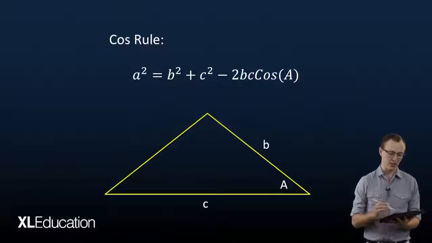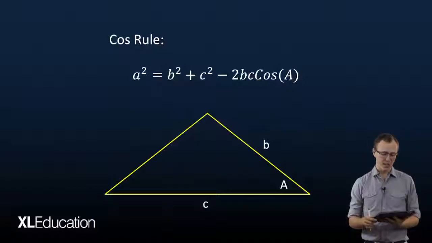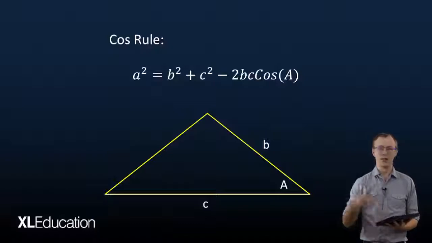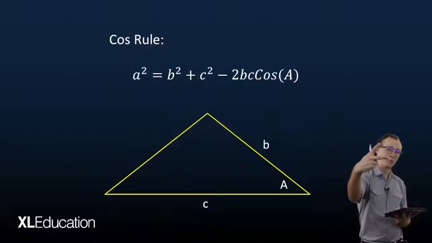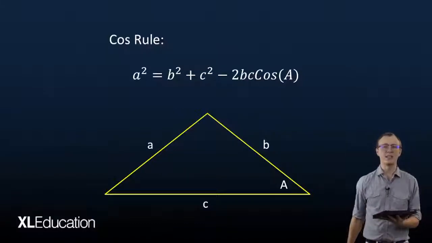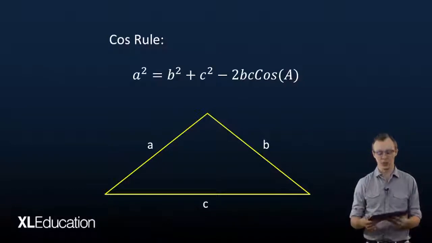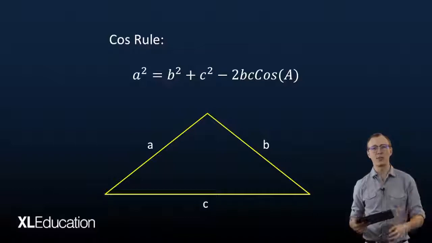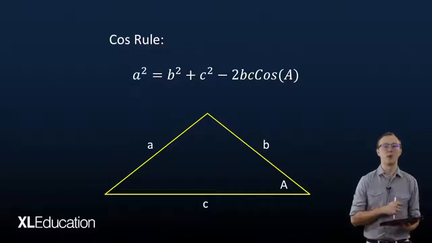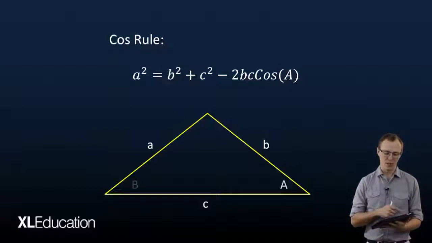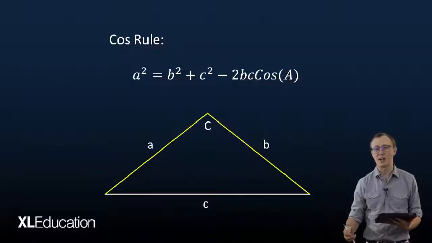Like we have in the diagram here, we've got c, we've got b, and we've got a. So if you lost one of your sides, the side opposite to your peace, you can go find it again. Similarly, if you lose one of the angles from your triangle and you've got three sides, you can go find one of those angles again using the cos rule.